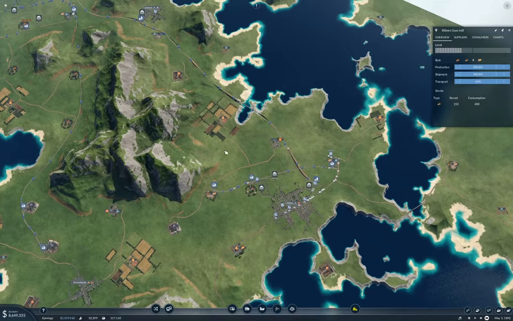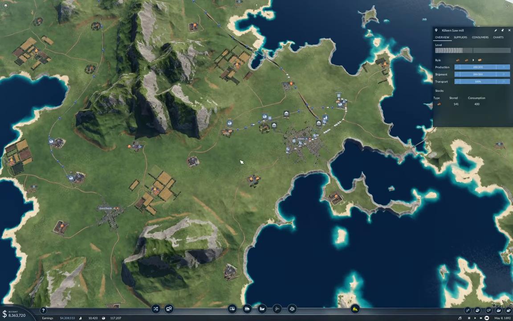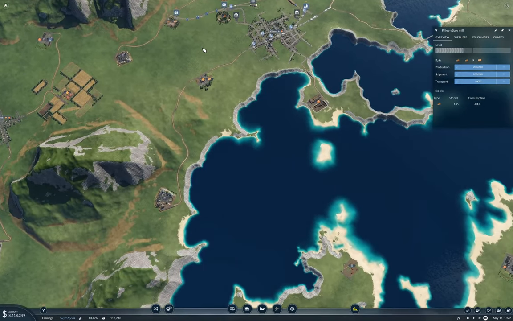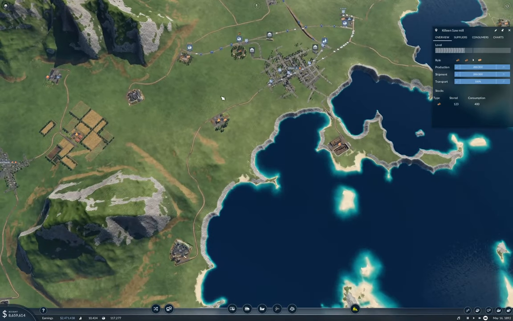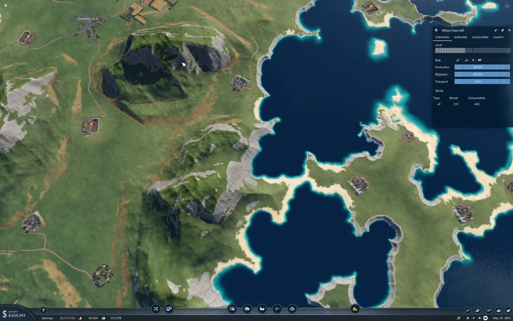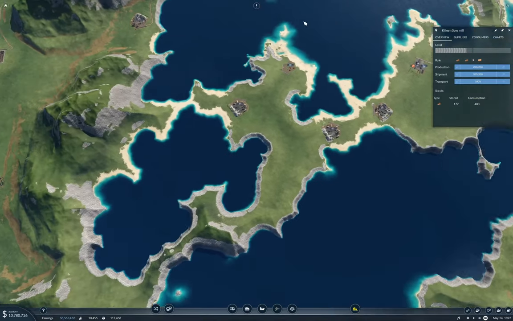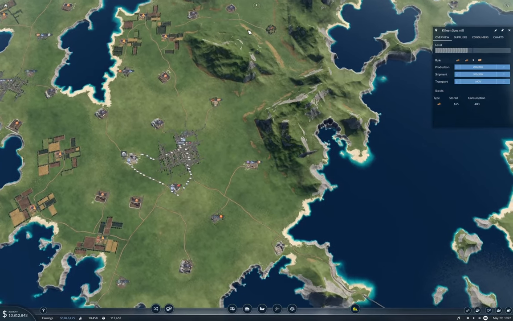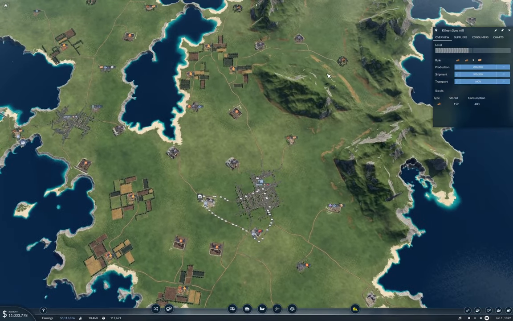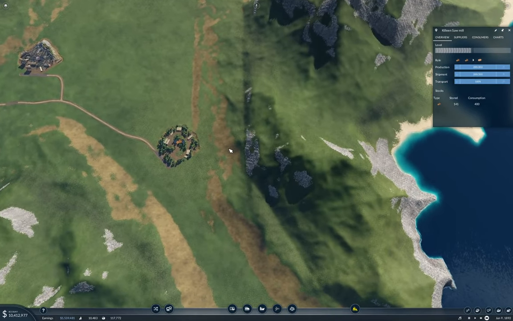Where's another forest nearby? There isn't one. Because of course there isn't. No, there isn't. But I could bring lumber up from further away, or not lumber, logs. Okay, over here. Yeah, I could bring it up from over here. You know what? That's what I'm going to do.